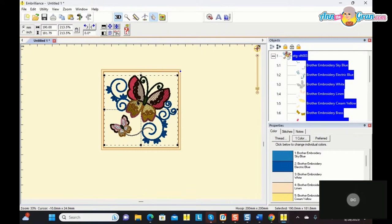Okay, so another thing I want to tell you about when it comes to sizing, first of all, don't forget next time you size to hold down that shift key and size from the center out. It can save you a lot of manipulation of your design, trying to move it back up and over to where it should have been in the first place.